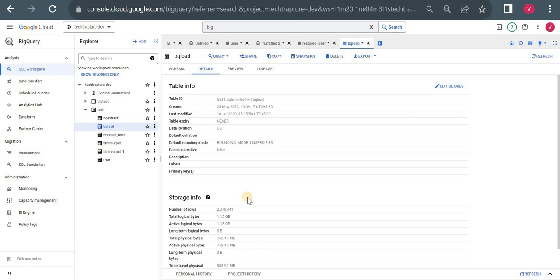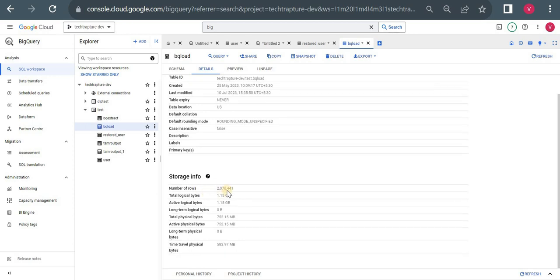So there are two types of storage here in BigQuery. Just say this is one of my tables here. For the total logical bytes, the size you could see is 1.1 GB, but BigQuery stores it on their physical device by compressing it. And what is the size when it is compressed? You can see it is 752 MB, which is less. So if you are going for the compressed storage model, BigQuery storage pricing will be on your physical data, and if you are using the usual pricing model, it will be on your logical data.